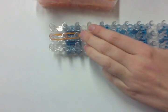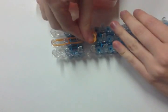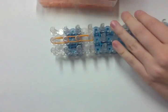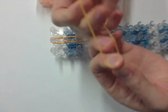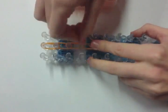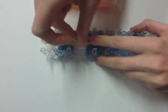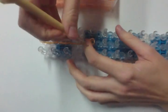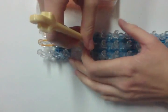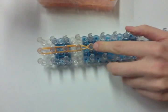Make sure your loom is in the rectangular configuration here, not the offset. I'm going to double loop a single, and then we are going to cap off with a single band, wrapping it around, creating 5 loops on the peg. Once you've done that, you're going to dig down with your hook, loop up those double looped bands, push this down.